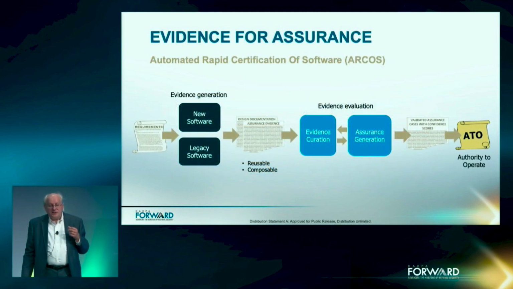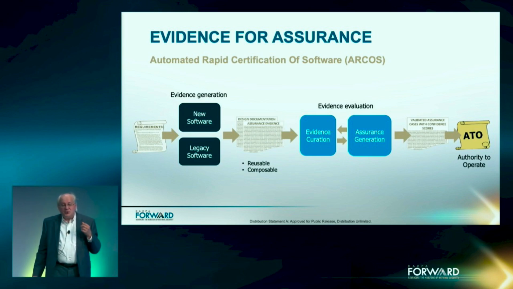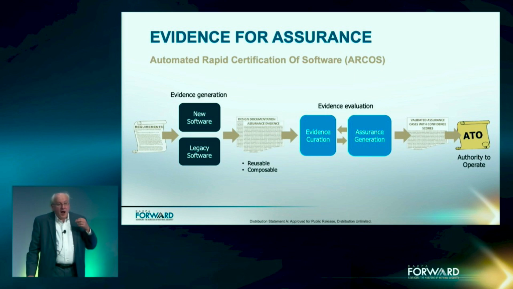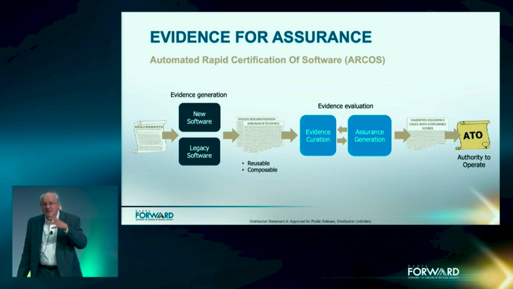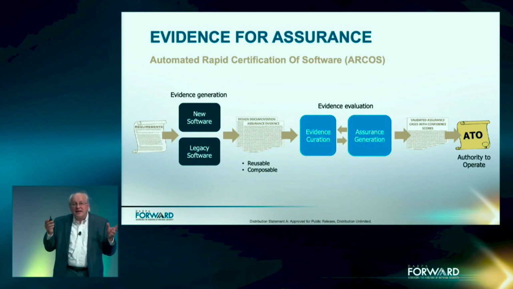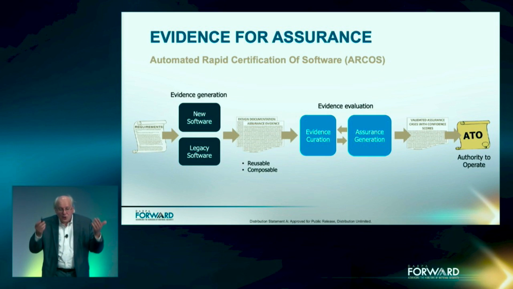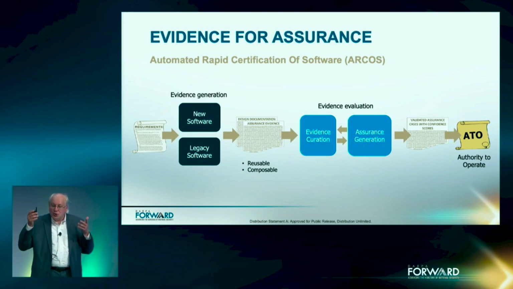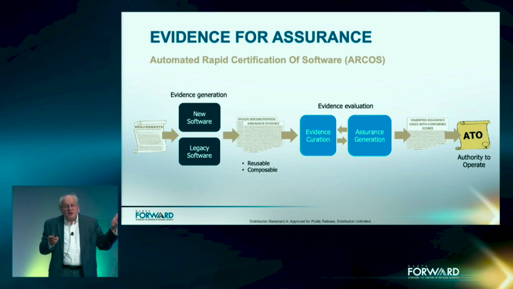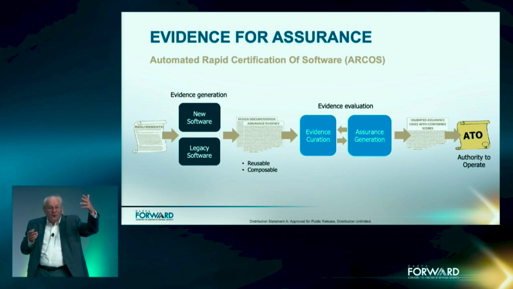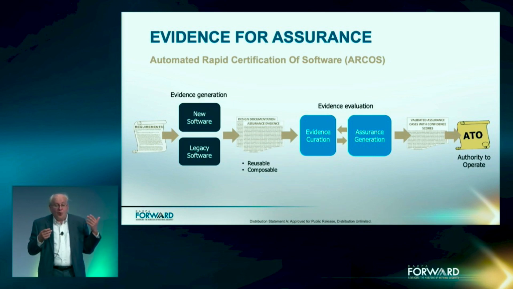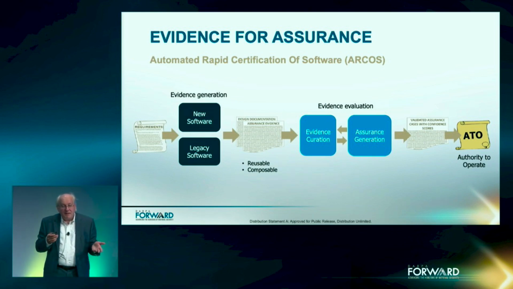Another program that supports this and expands this is the Automated Rapid Certification of Software, ARCOS. Assurance evidence that we have today applies to whole systems. We do not have automation for linking up assurance evidence as we link up software binaries, software deliverables, code. Again, think of the linker, but for proofs and assurance evidence. ARCOS aims to take this compositional approach and create the tools for composing your assurance evidence, be it proofs, be it testing, of the many components of your system to reduce your time to the authority to operate, or ATO, translating to more rapid changes, deployments, capabilities.